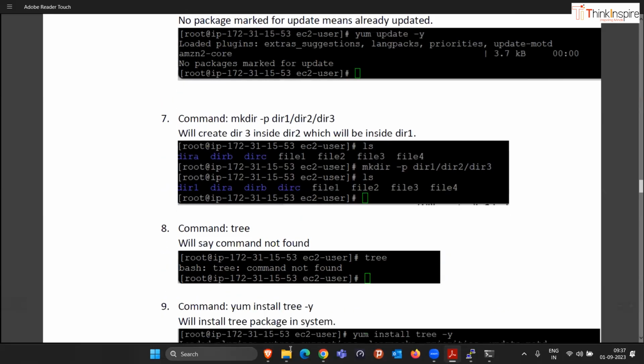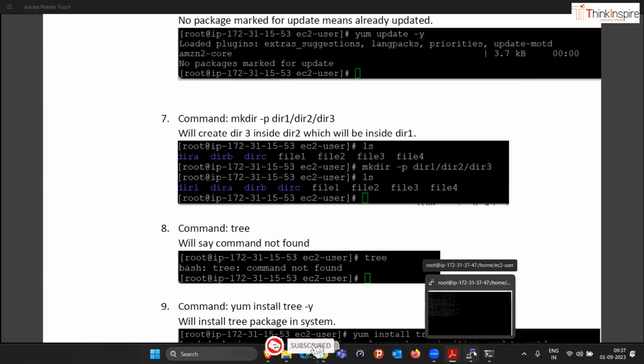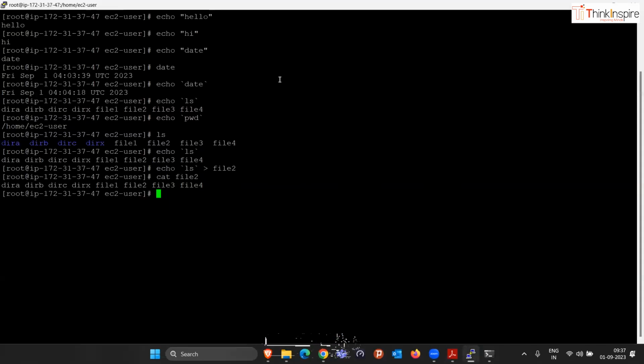Quick question. Is it going to create any backup files when we create a file using cat or vi or anything? Backup files in the sense of what use case? For example, I created a file with cat, and when I remove that file accidentally, I need that file. Is it going to create any backup? No, in Linux there is no concept of a recycle bin.